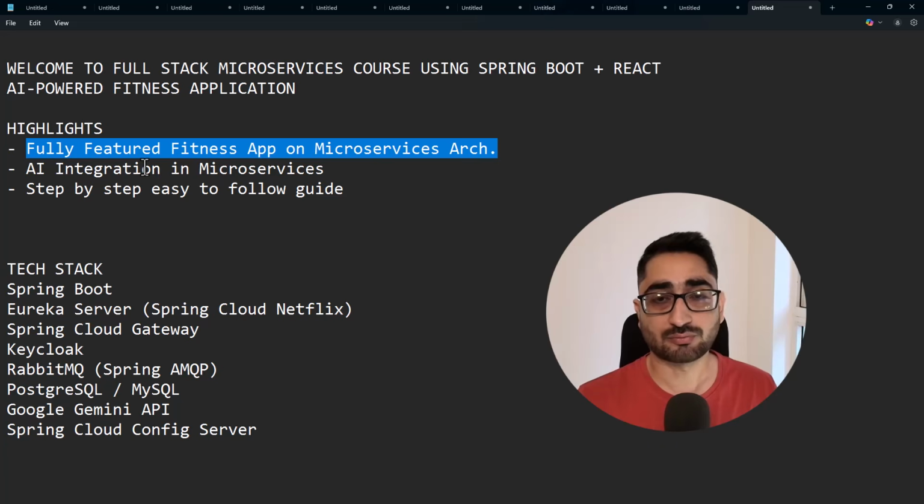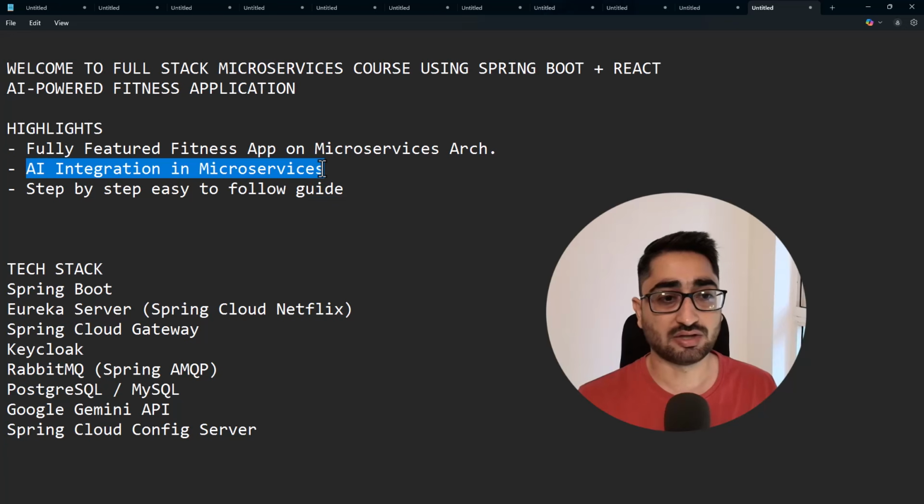And this is one of the queries that I get from my learners a lot, like how can we have a front end interacting with a back end that is built on top of microservices architecture. So this is what we'll be covering. You'll have a complete understanding of this. We'll first build the backend and then we'll switch over to front end and then we'll see how communication can be established.